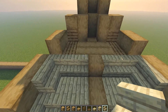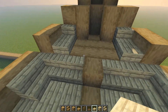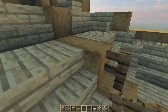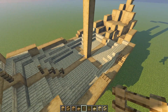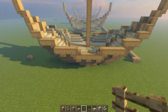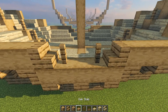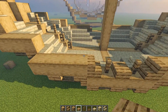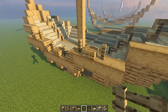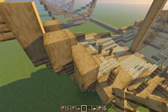One more time with the staircases — wrap them around to give it something to look at — and one last time on the sides to cover the rest of the oak. Then take fences to break up the flat look and copy to the other side. The floor is done. For the tops of the boat, take fences with an oak slab in the center, then go oak fence, oak slab, oak fence — back and forth around the entire build.